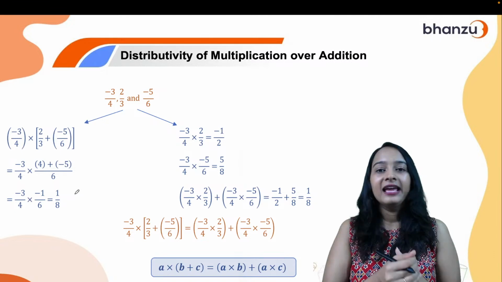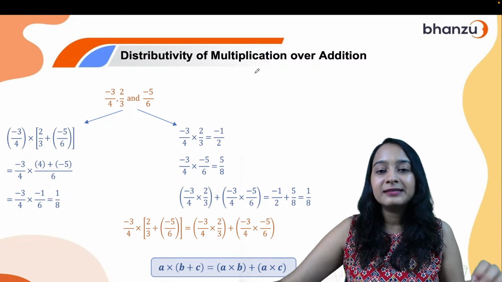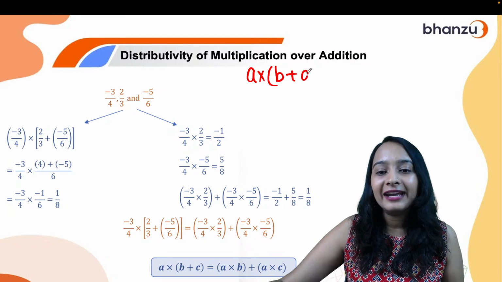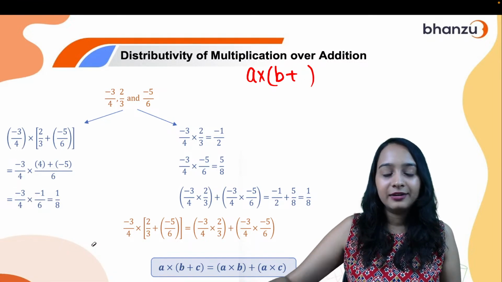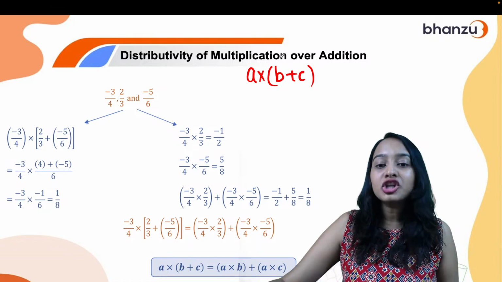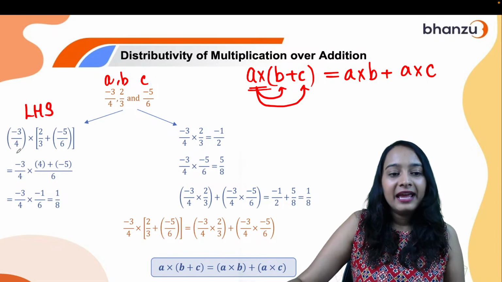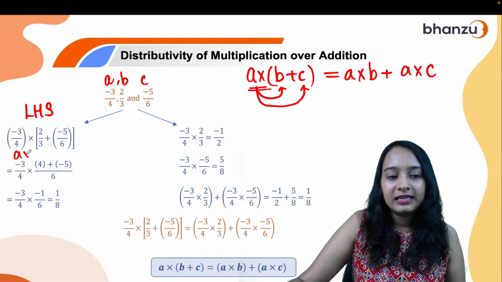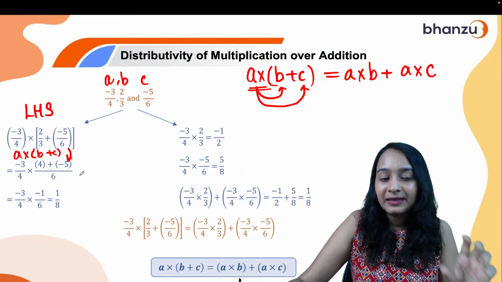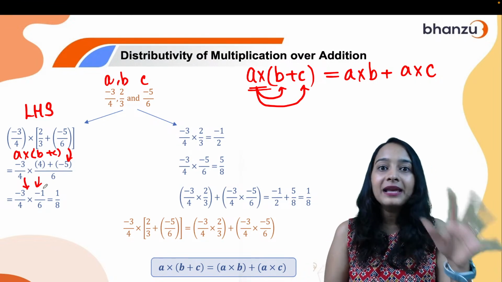Alright, now let's talk about distributive property. What is distributive property? It is multiplication over addition. So as you can see, I have to write a C here. Multiplication over 5 by 6 respectively. So here I have taken the left hand side, A multiplied with B plus C. So what did I do here? I first solved whatever is inside the bracket and then I multiplied the answer with A. That is my left hand side.